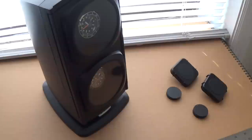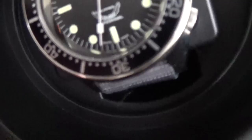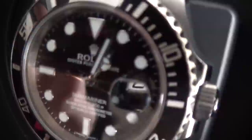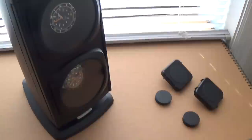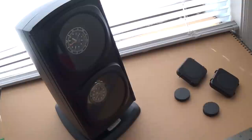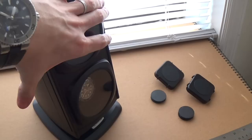This is an entry-level watch winder. I'm a fairly frugal person and I just wanted something simple and affordable. You can spend a fortune on ornate wooden boxes or super modern minimalist designs that go into the hundreds, and they're great because you're guaranteed silence. When you spend money on a cheaper one like this, you're taking a bit of a gamble due to less quality control — but I can happily report that it is a really quiet operation.